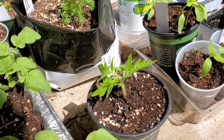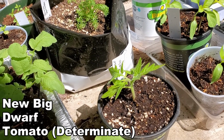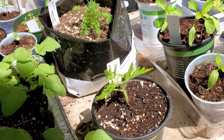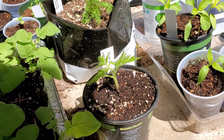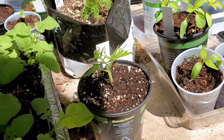Okay, here's another dwarf tomato. It is called New Big Dwarf. I'm really looking forward to trying this one out. It only grows about 4 feet tall. It is a determinate tomato, but it's supposed to set rather large fruits, I think 8 to 12 ounces, which is really big for a determinate tomato.